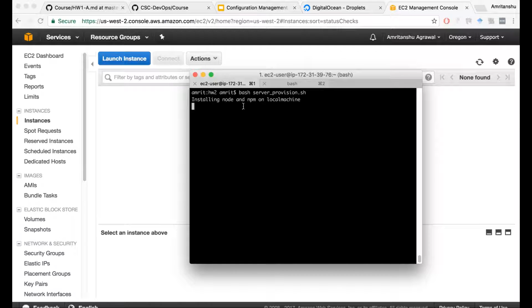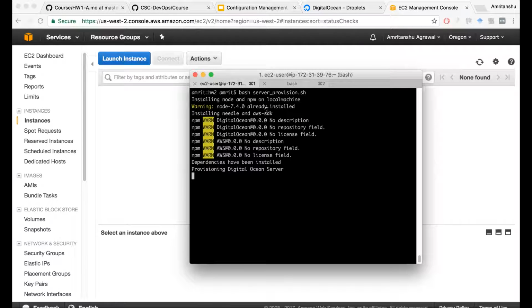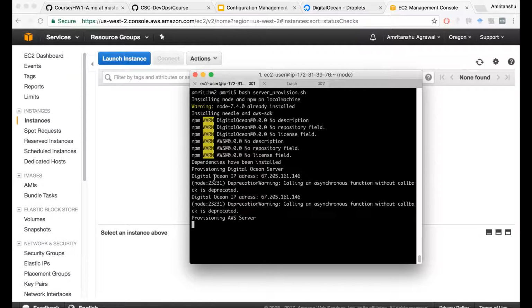This will install all the dependency packages as well as the node npm packages which are needed for AWS and DigitalOcean. You are seeing here it's provisioning DigitalOcean, and here you are getting the IP address, and similarly now it's provisioning the AWS server, and in the meanwhile you will get the IP address here as well.